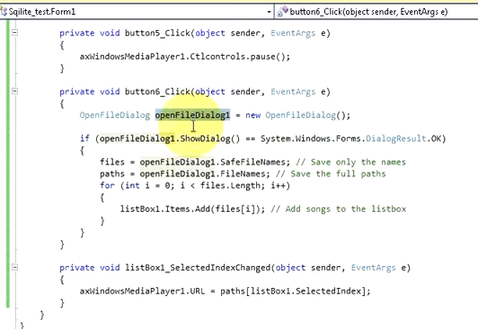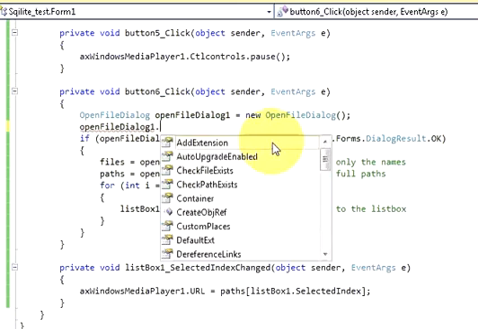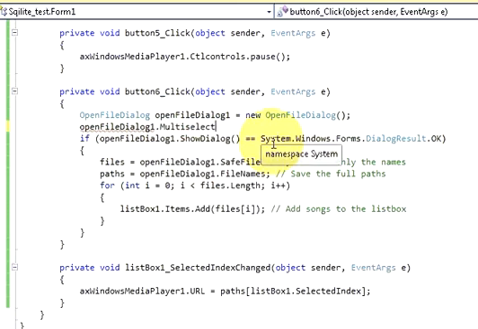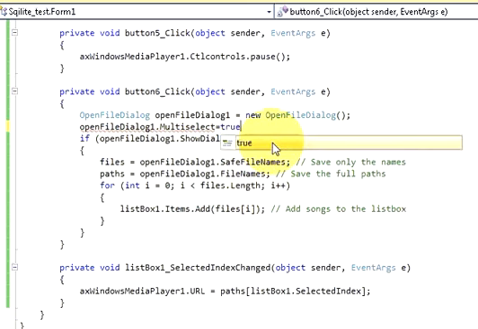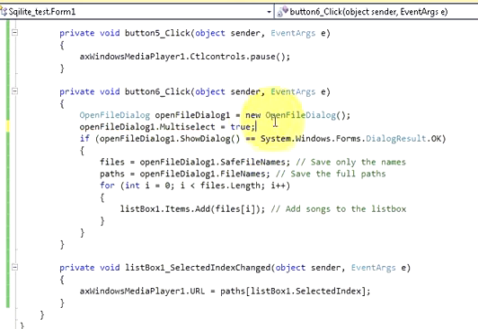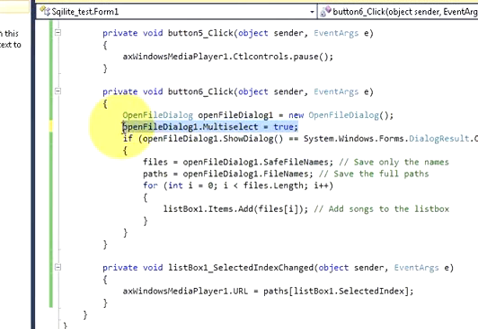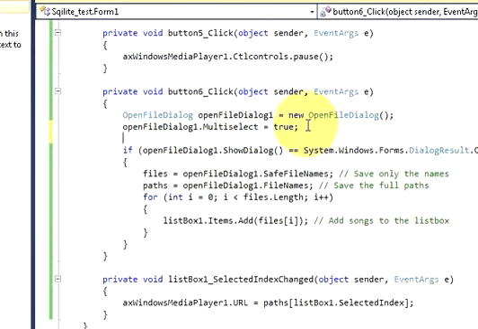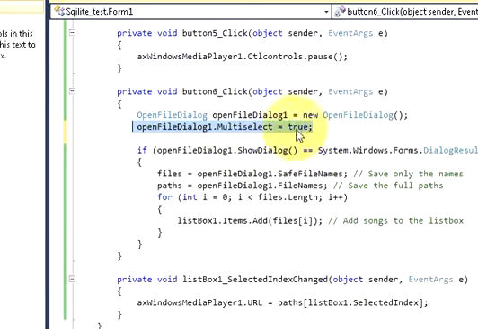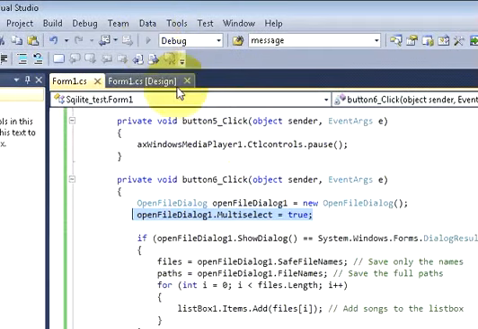So just copy this variable, I will copy this, and just below that I will paste it here, dot MultiSelect is equal to true. What this line will do is it enables us to choose multiple files.